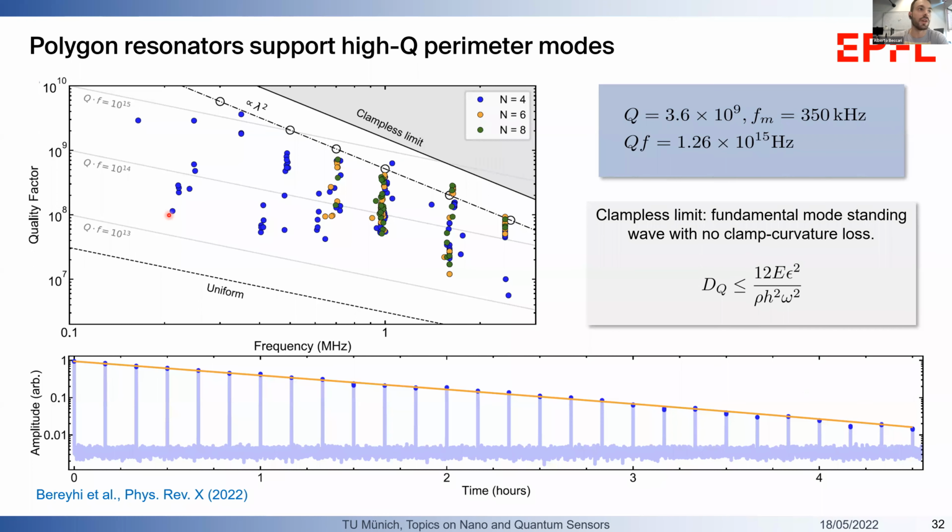And with this kind of mechanical oscillators, we have measured quality factors up to 3.6 billion at room temperature, which is, as far as I know, the record value for nanomechanical oscillators so far. This is at frequencies which are intermediate between the case of phononic crystal-based soft clamping and of the fractal-like structure. Here the maximum was attained at 350 kilohertz.